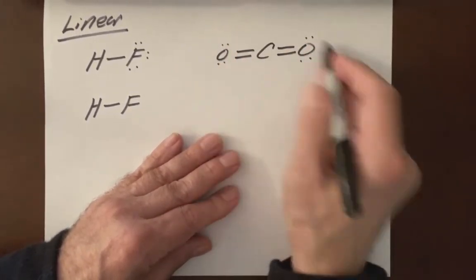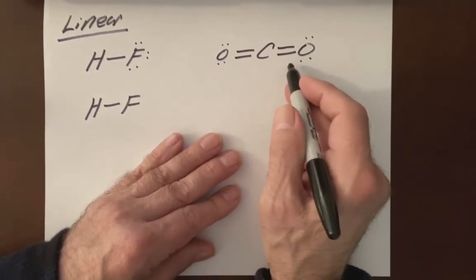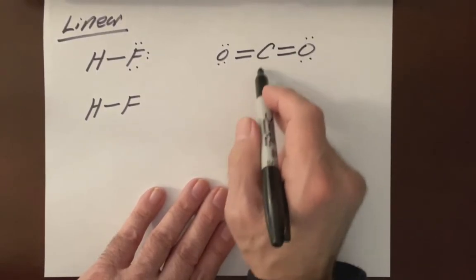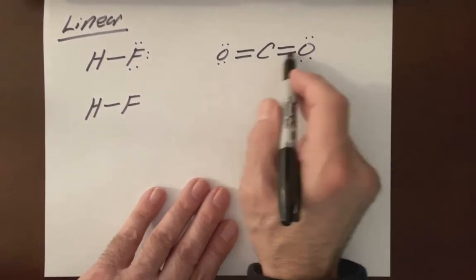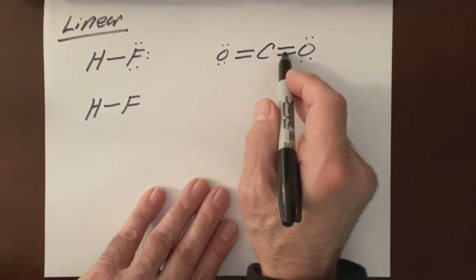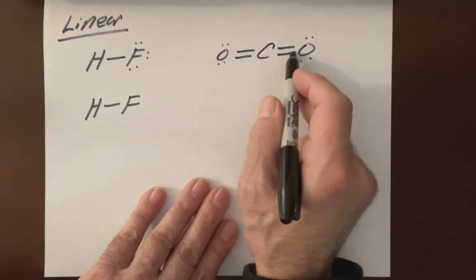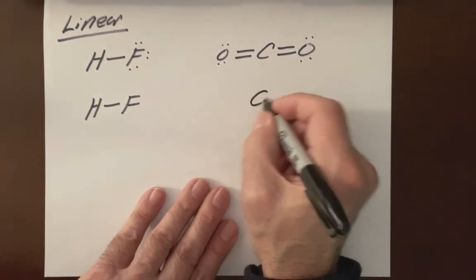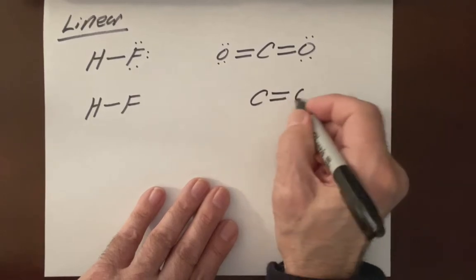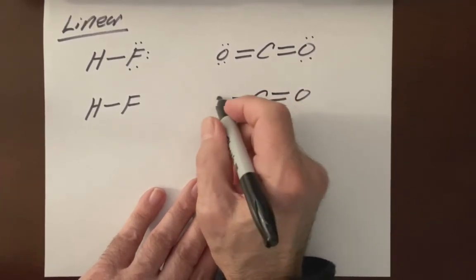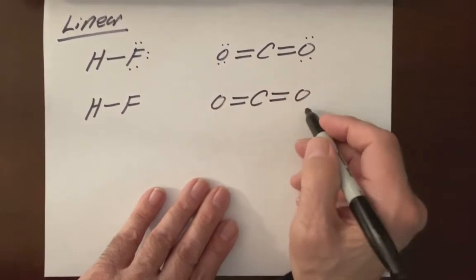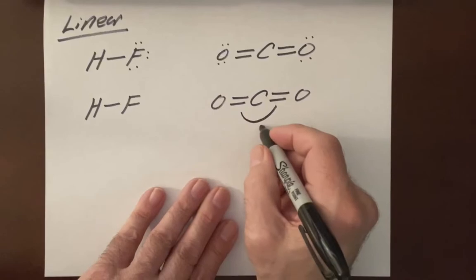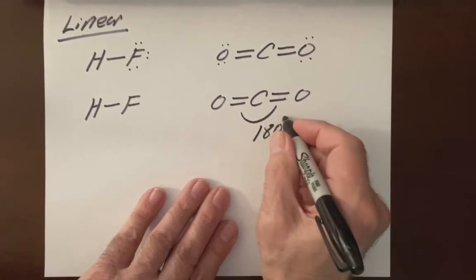So always draw the Lewis structure. That's your key to determine what the shape is. For carbon, it has 2 double bonds. There's no lone pair on the carbon to repel these double bonds anywhere but completely opposite one another. So they're getting as far away from each other as possible. So the shape looks just like the Lewis structure, but without the lone pairs on the oxygens. And you are responsible for the bond angle. And the bond angle here is 180 degrees.